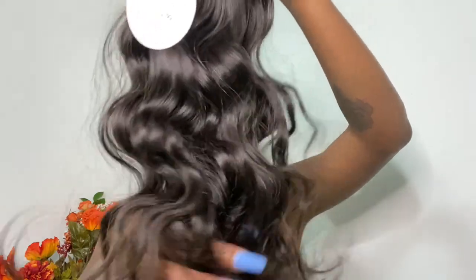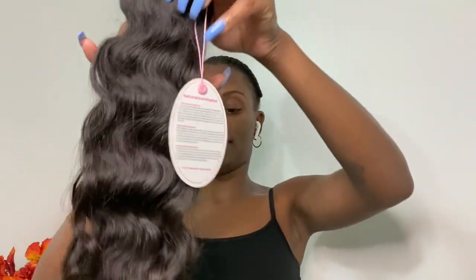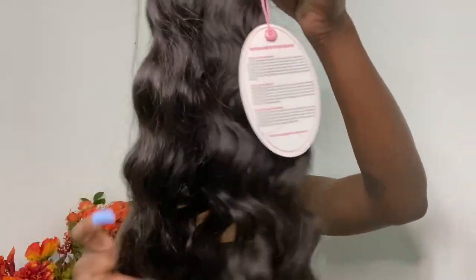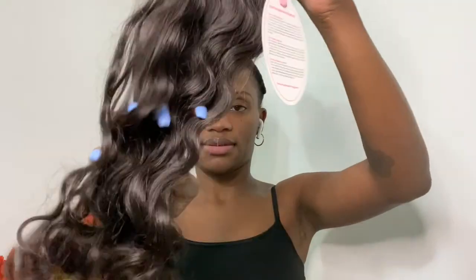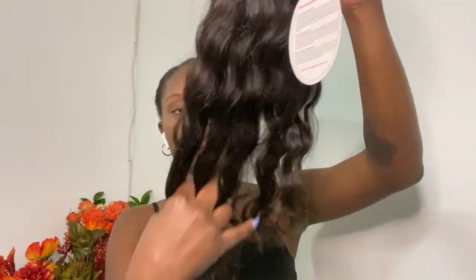Okay, this is the second hair. Feels just like the first. Smells the same. And the third one. So the bundles do match. They're all the same. This one seems a little thicker, this one. This is the last bundle.